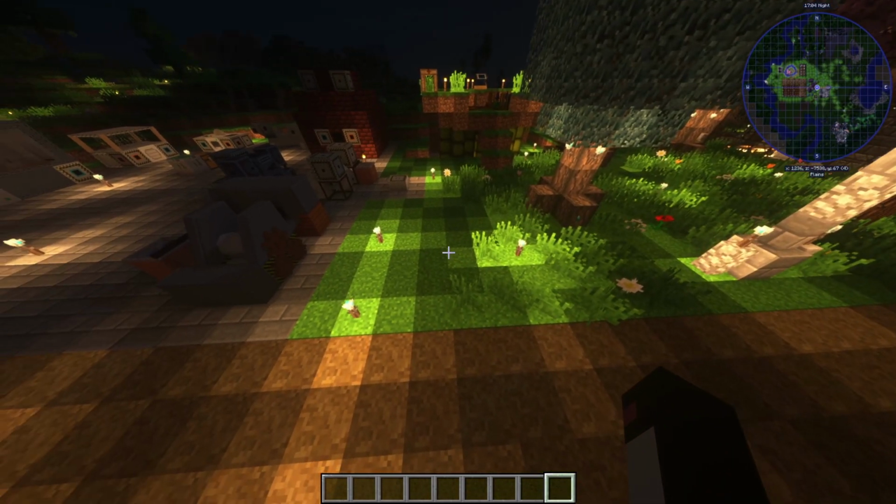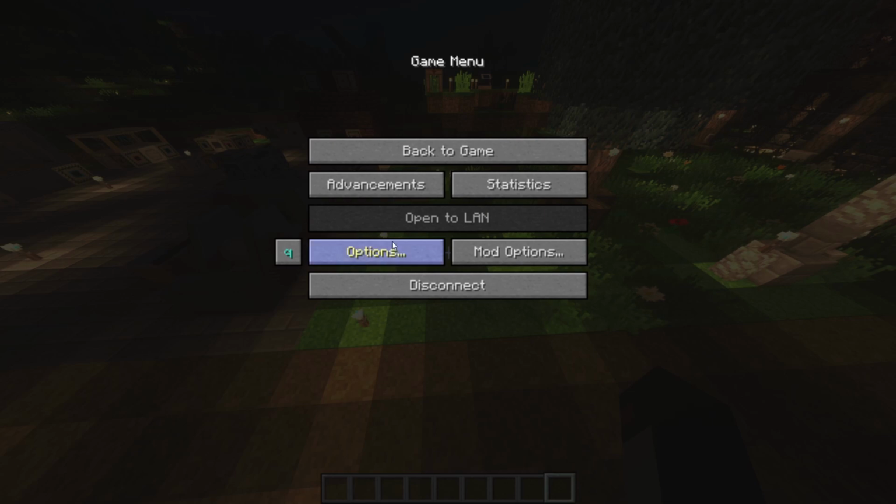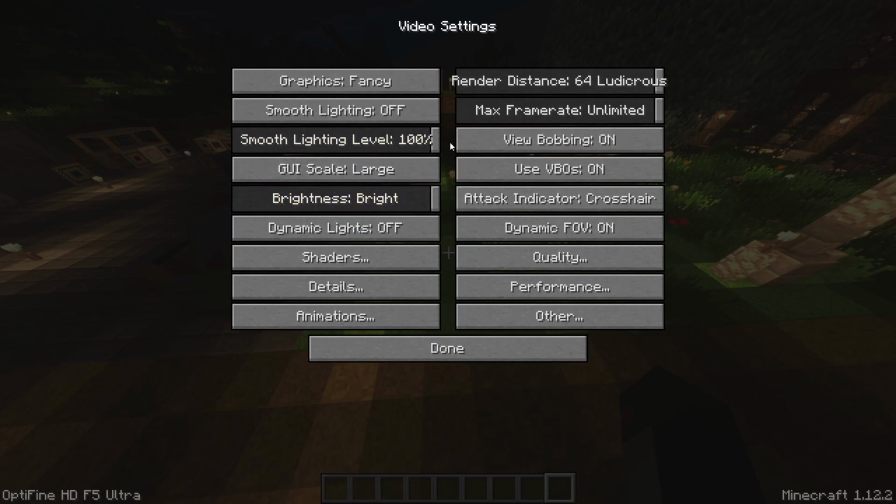Actually, wait. Ooh, I think we might have just crashed. In which case I'll load back in. But I think we have smooth lighting off. Yeah, it does look like we're frozen. Yeah, this is a risk. Oh, look at that, we're not frozen. It is a risk you take using Optifine and shaders. Let's turn smooth lighting on. Oh my god.